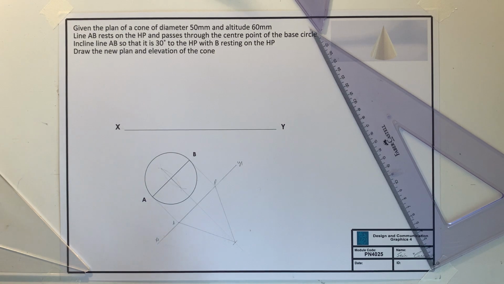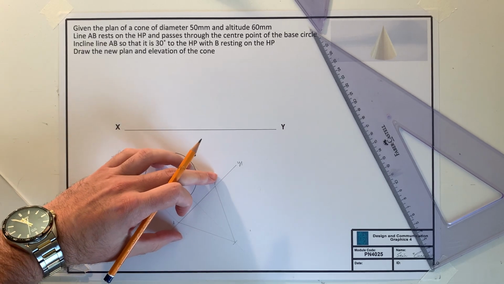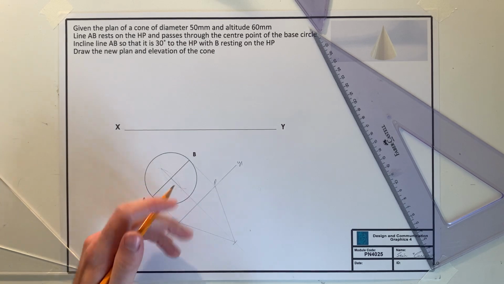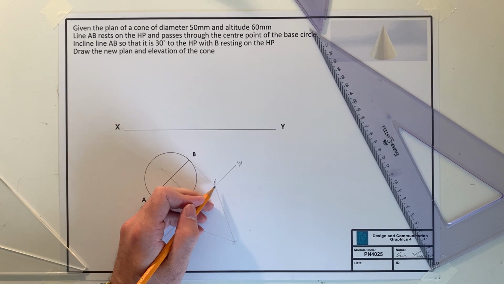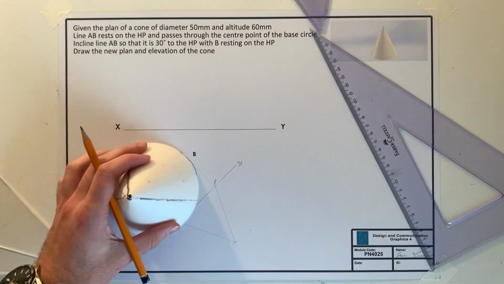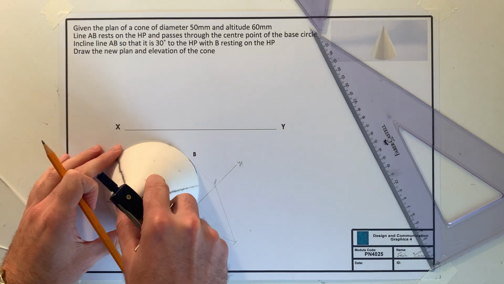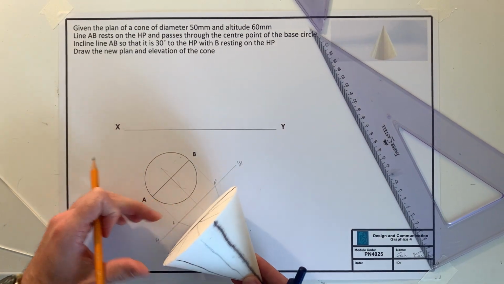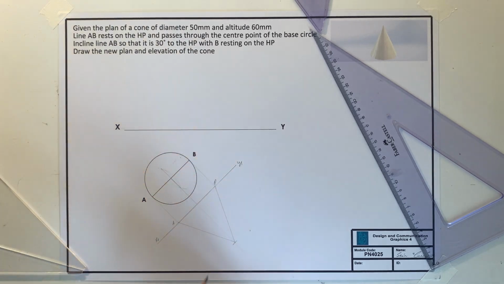Now I have to basically find where my center of rotation is going to be for where I'm going to rotate my cone 30 degrees. Now I know that B is going to be staying on the horizontal plane, so that B here is going to stay in the horizontal plane. And remember, we're going to be tilted up along that line at 30 degrees. So if we're looking at that over here, that's going to be B, and it's going to be tilted up like so. So as you can see here, the center of rotation is actually going to be this point B.